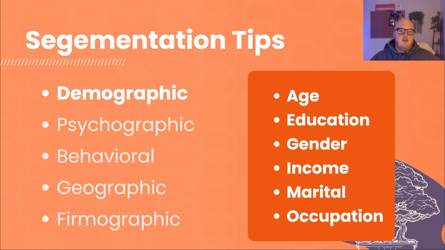Then their gender. Usually, for most businesses, this isn't as important, especially not anymore. Income is another good one. A lot of times, especially for advertising purposes, you can't target certain income brackets. If it's high end, you can target it, but maybe not the other way around. And then marital status as well. Normally, this doesn't play a huge factor, but it could.